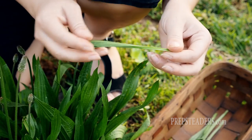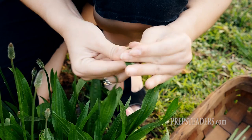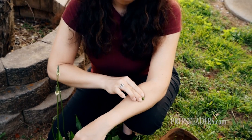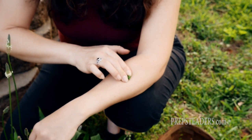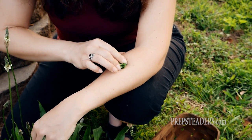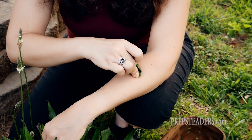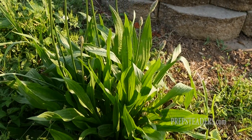or you can just grind it up real fine in your hand until it makes kind of a little poultice of sorts. You want to get that juice coming out of it, and then you just want to put it right there on whatever that lesion is. And best if you put some sort of a little cloth around it so it holds it tight, but it's notorious for pulling out the bad stuff and keeping the good in. This has antibacterial properties that are going to help cleanse that wound and help you until you're able to get professional medical help.